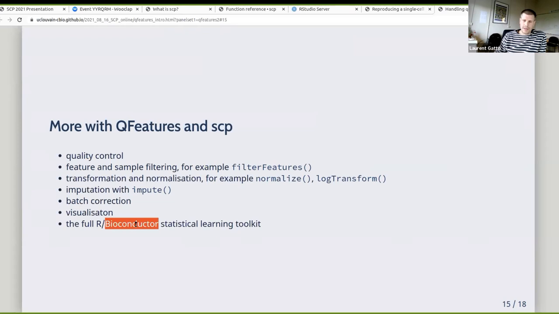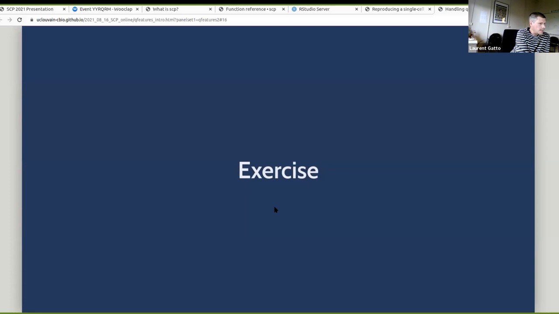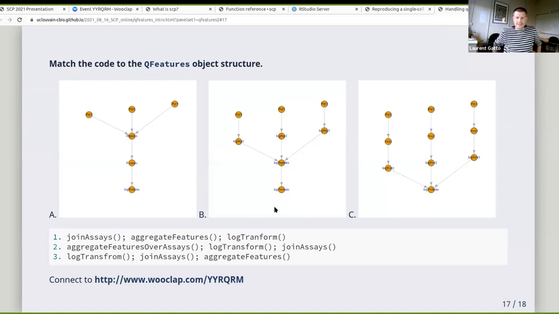So I have a little exercise for you. It is a mapping exercise where, at the top, you have three example figures. We start again with our three assays, PEP1, PEP2, PEP3. In this example, PEP1, 2, 3 link into a peptides assay. That peptides assay links into a proteins assay. And then we have a log protein assay. In the other cases, we have PEP1 that links into log PEP1. The three log PEPs merge into a log peptides assay that then links into a log protein assay.